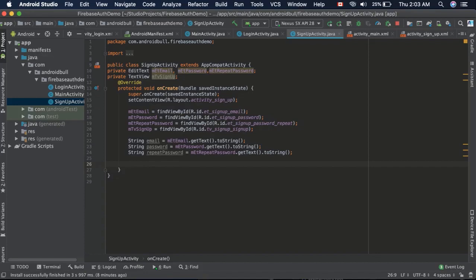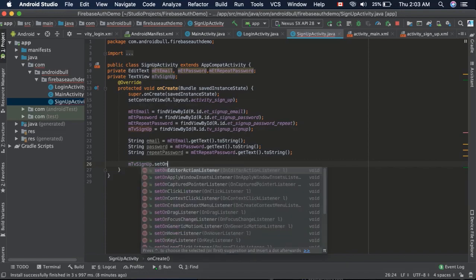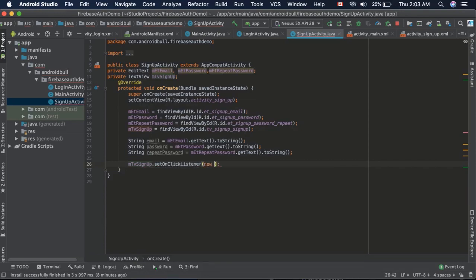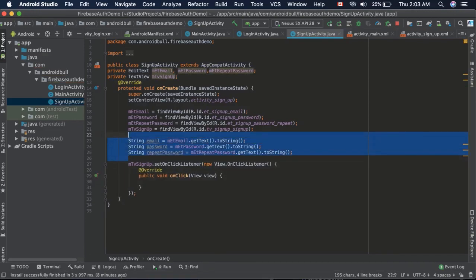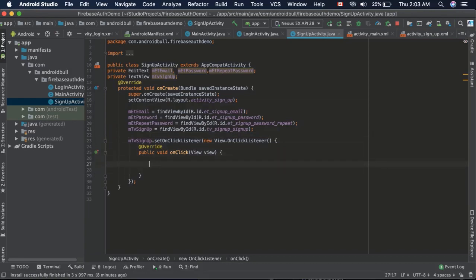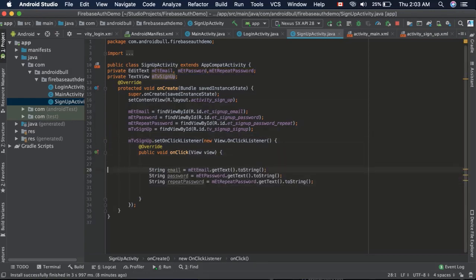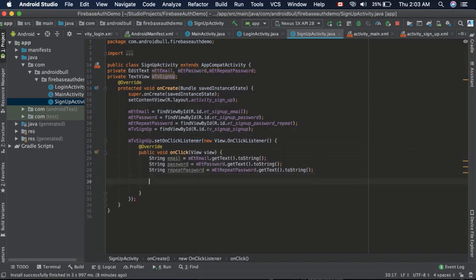So let's create this. Let's first set the onClick listener to this TextView. Now here we actually need to just fetch these values from here. And first check if all are not null.